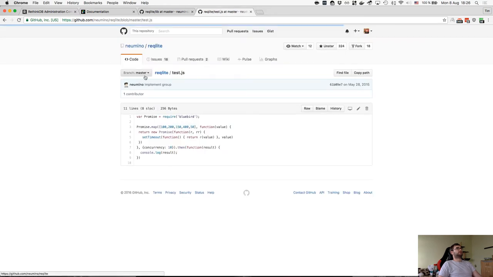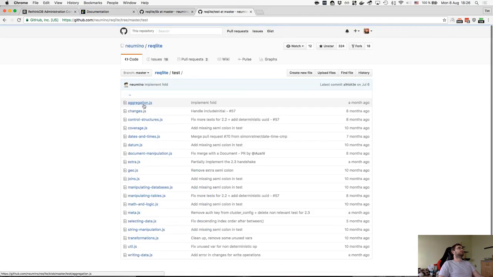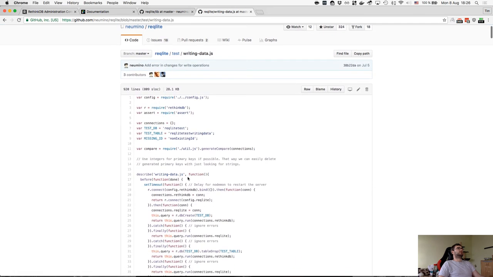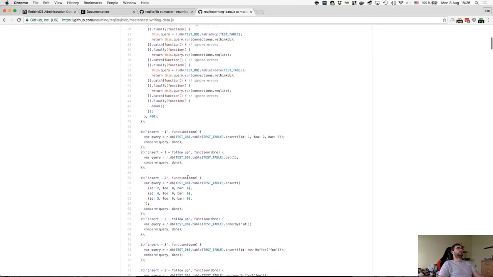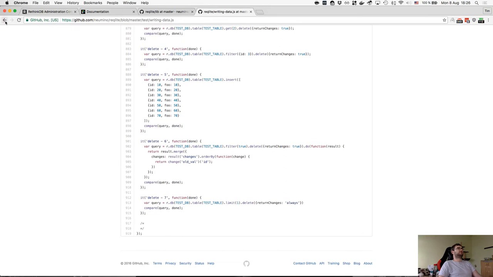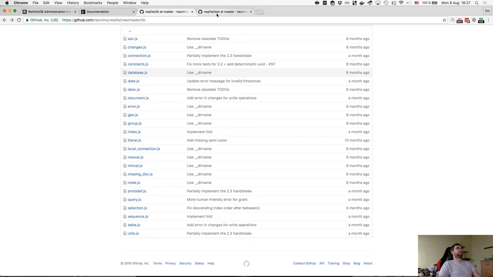Right. So how the hell do we clean that? I mean, one way would be obviously to just containerize right now and run it in a clean container every time, but that's stupid because then we cannot test it locally, which kind of sucks. Those tests look strange. Okay, writing data, is that what we want? Insert, catch finally, insert queries. Nah, those are just a bunch of queries, right?